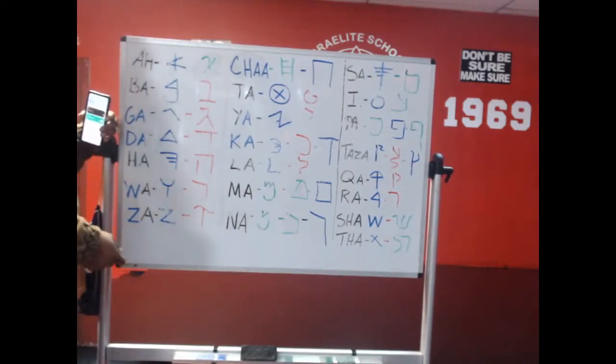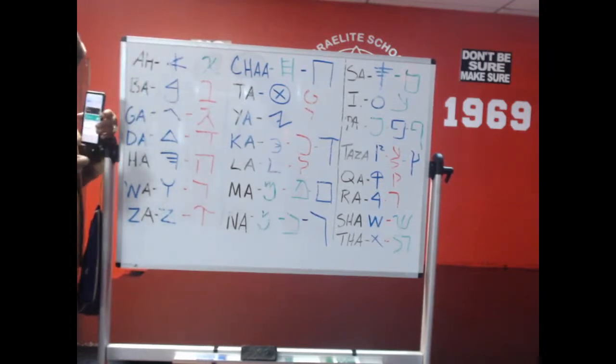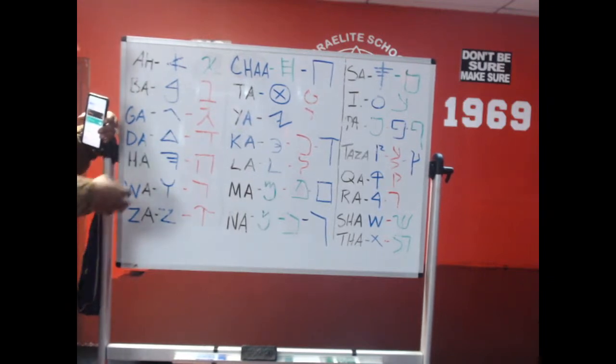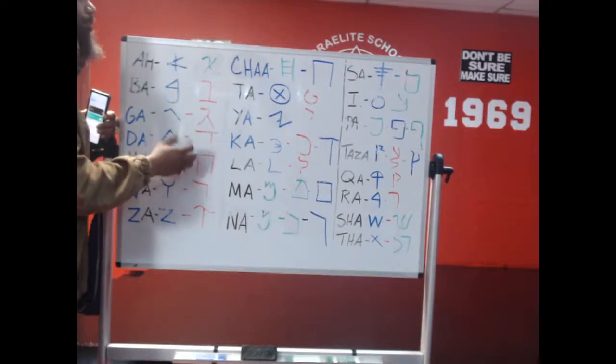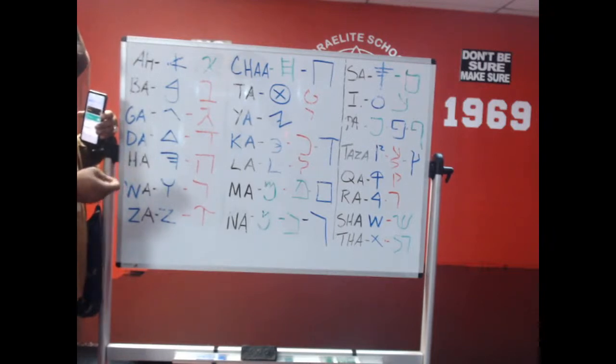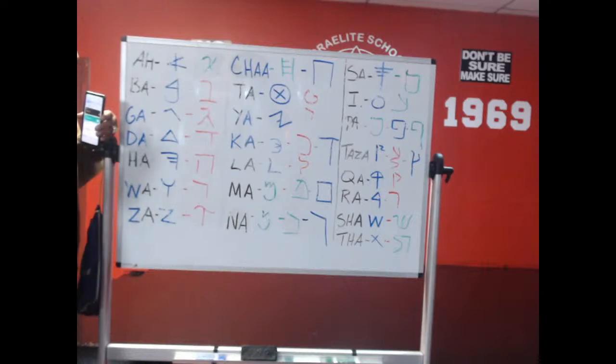Lastly, going over our letters again, and forgive us, we do like to go over our letters a lot, you know what I'm saying? Because we do learn from repetition, making sure again that we have our letters down, we have our pronunciations correct. And also, we like to do this to show how Hebrew is an original language, especially how you see the similarities, and where English gets some of its characters, some of its letters from.